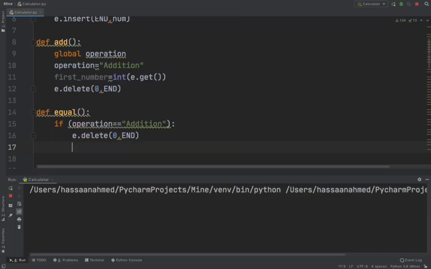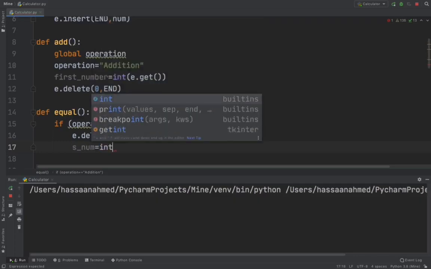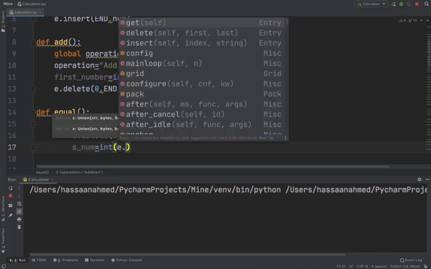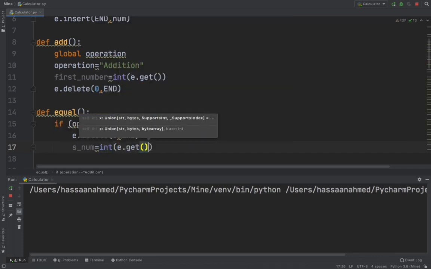So I will make another variable for the second number. It can be simply s underscore number, or second number. So I will choose s underscore number. So s underscore number equals integer of e.get.